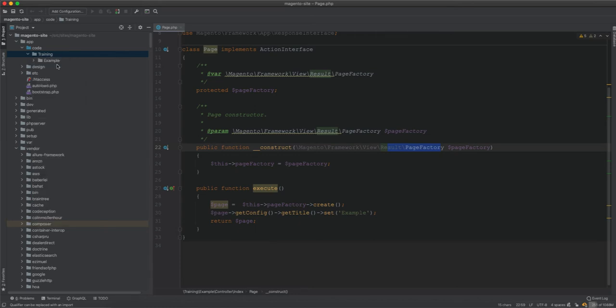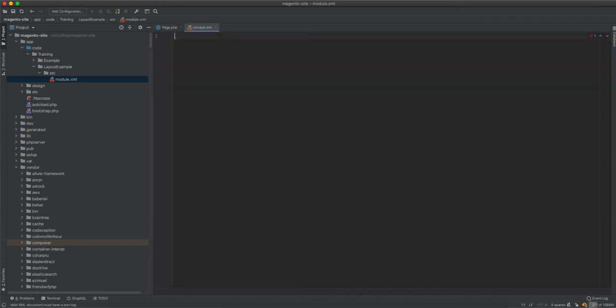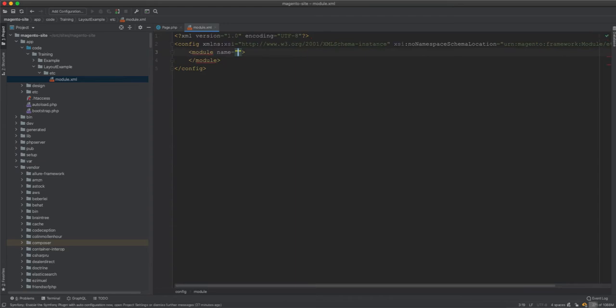So if I create a file, layout example etc module.xml, and then we have module, name Training_LayoutExample is the module name.